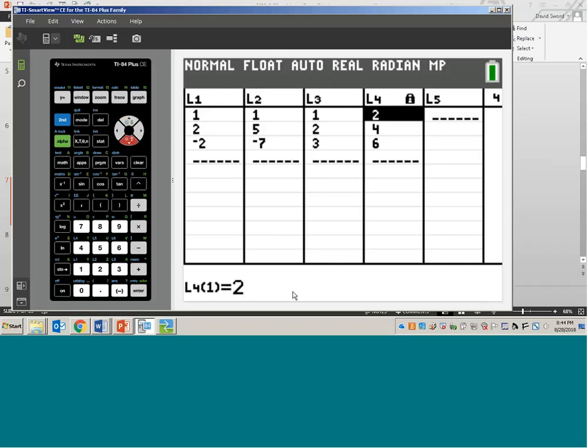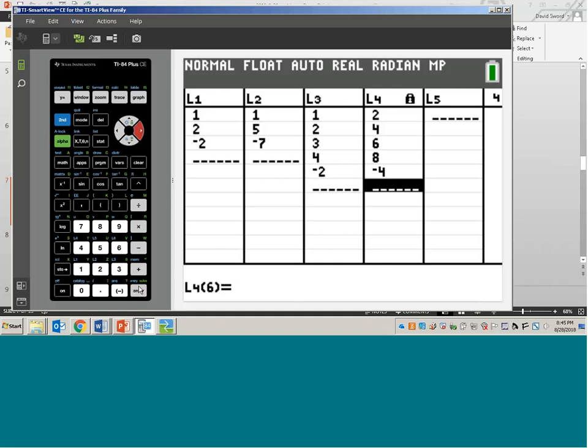So I know what that formula is, and number two, if I go back over to L3 and add more data in there, L4 grows as L3 grows, and I can put anything I want in L3. I can put negative numbers in L3, and L4 grows and is dependent on L3. So that is what we mean by a locked list. It is a list that allows me to enter new data, and it maintains a current calculation.